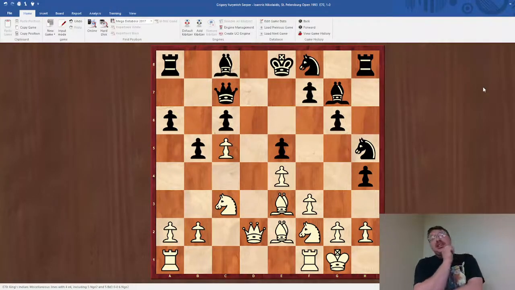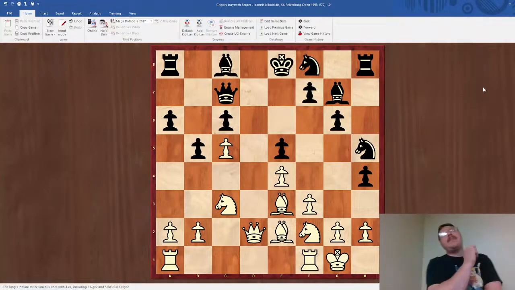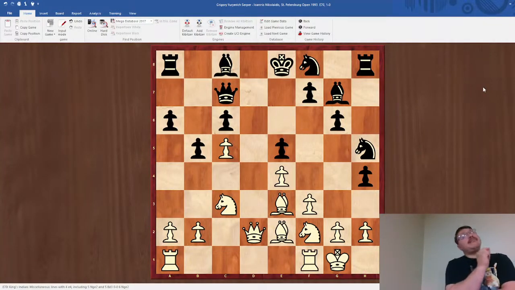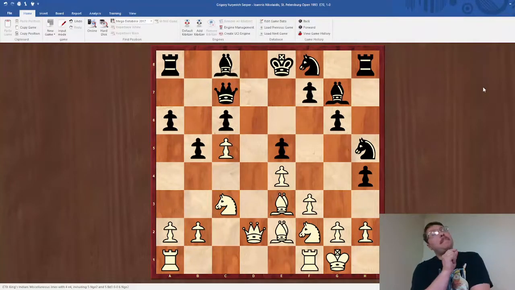But it's an interesting idea because let's say black were to take, you would take back with the e pawn, 2 connected passers, not a bad idea. And they're right where you would want them if you wanted to launch an attack on that king right there. Yeah, but the weird thing is, that might be a little unforced right now.